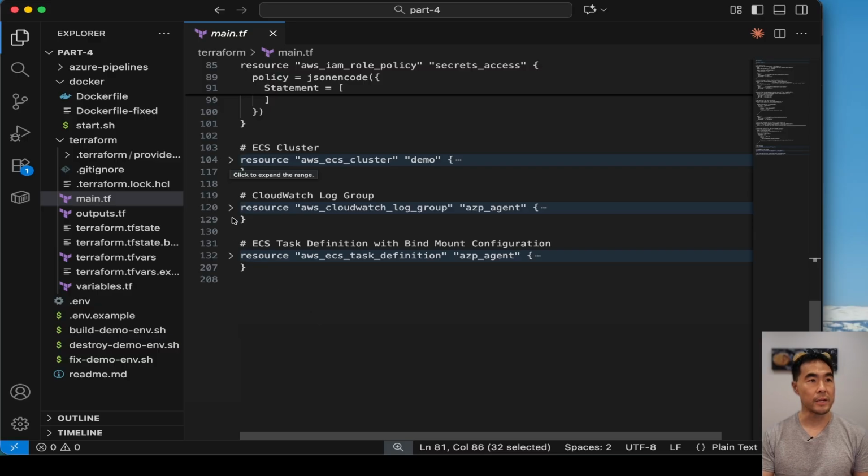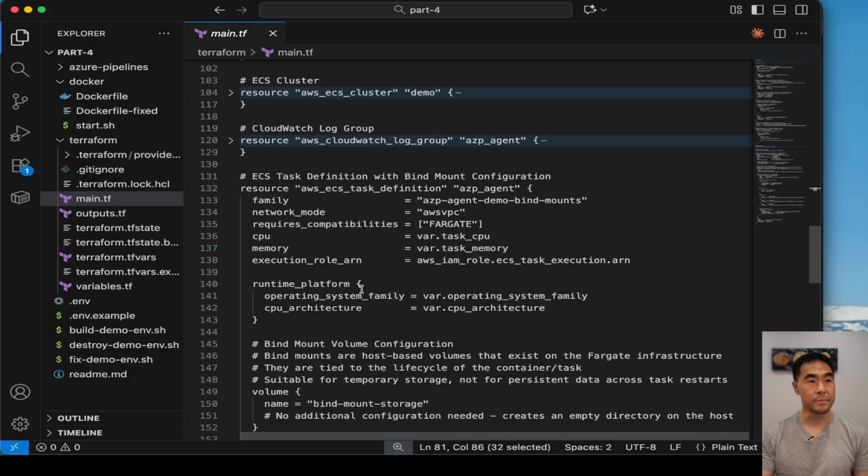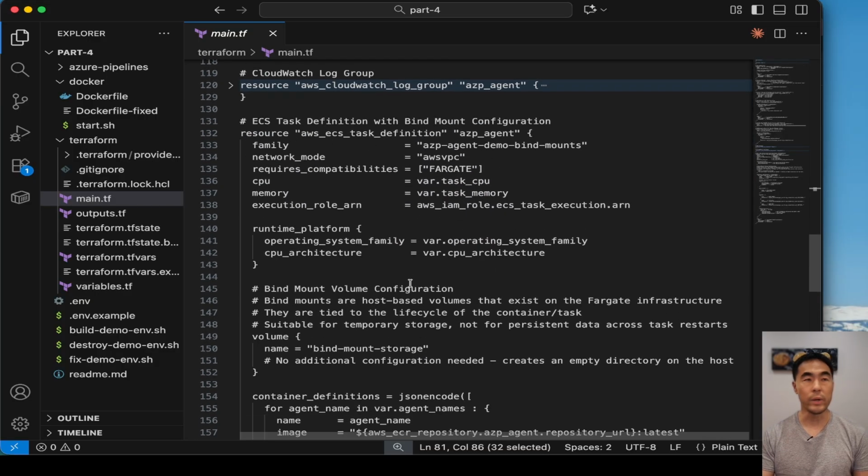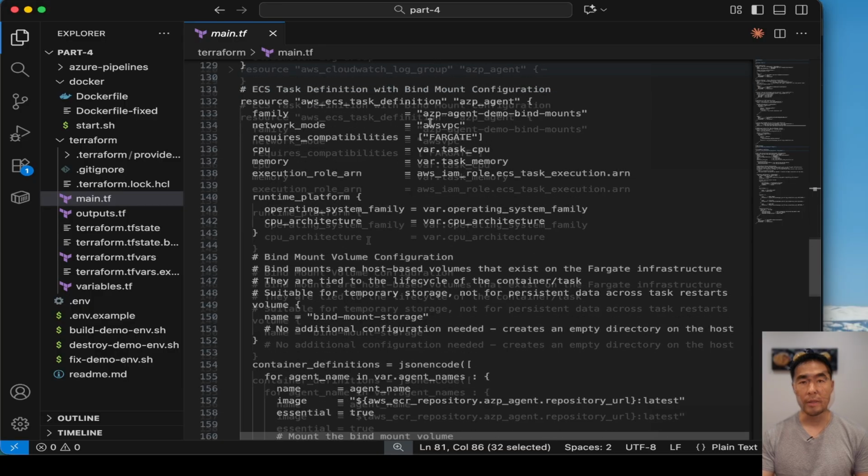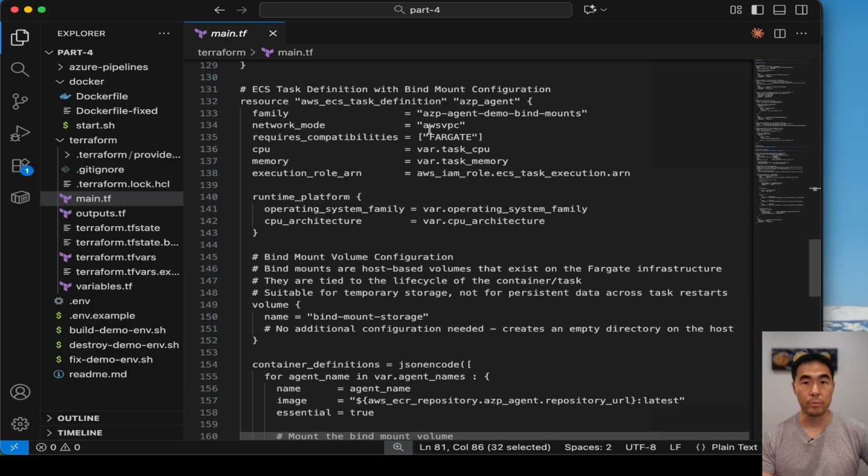Lastly, we create the cluster, the CloudWatch log group, and this is the most important bit where we create the task definition, and the values are all defined in our variables file.